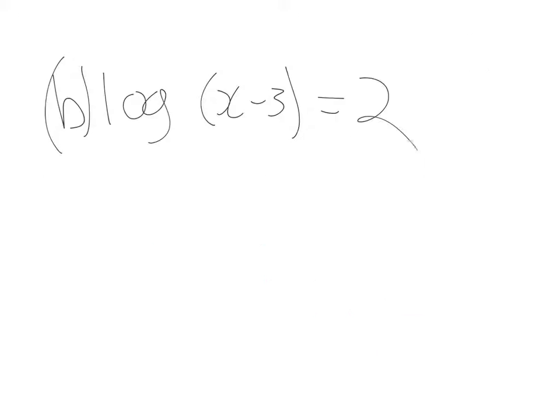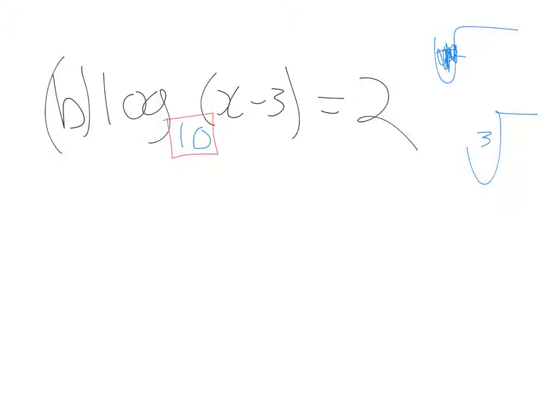Okay, so just one question. And let's see here. Oh, this is something called the common logarithm. You're going to notice something. There is no base symbol there. When there is not a base symbol showing, it's automatically accepted that it's base 10. 10 is the most common logarithm that's used. Okay, and they call it the common logarithm. It's sort of like, you know how when you do a square root, you don't put the 2, right? You don't put that 2 there. But for a cube root, you do. So that's more like the common root, right? The common root is the square root. It's no different with logs.